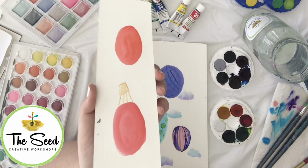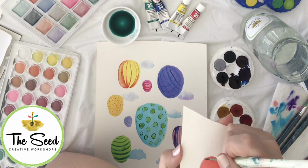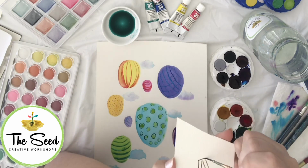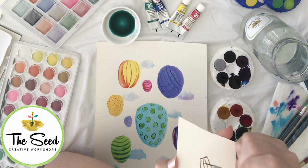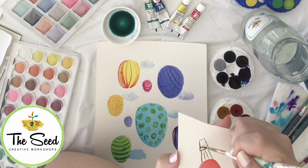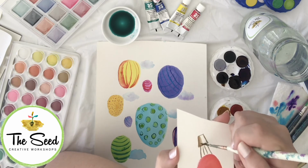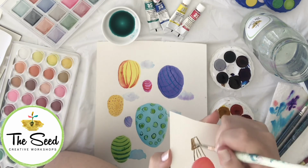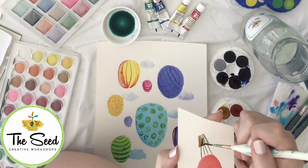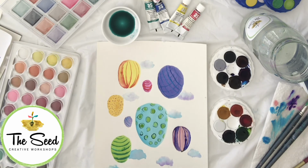Or you can freestyle it, taking some brown from your watercolour discs. We're going to add four rope strands and then create a basket which is kind of a trapezium shape. So it's more slender on the base and it sticks out more on the top. We can then fill that in or create a basket pattern by doing some cross-hatching and line work. I'm going to freestyle my baskets.